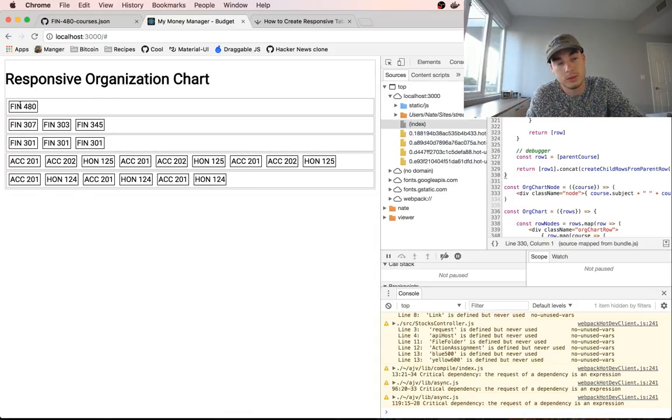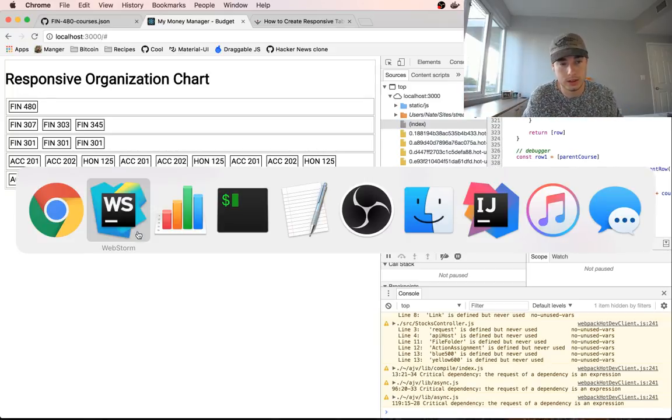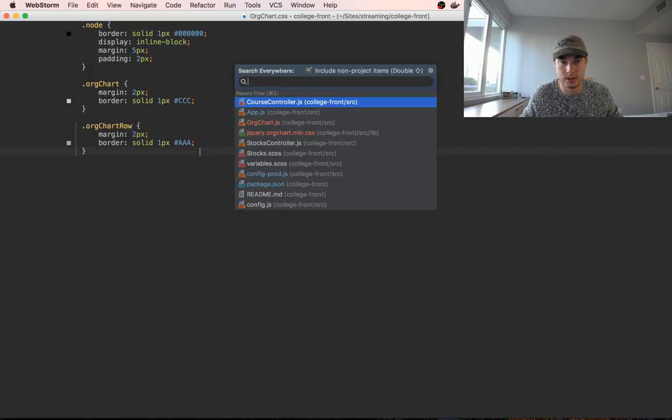So for each of the parent elements, we need to create one table in the child, or in the second row. And we're going to experiment with this.